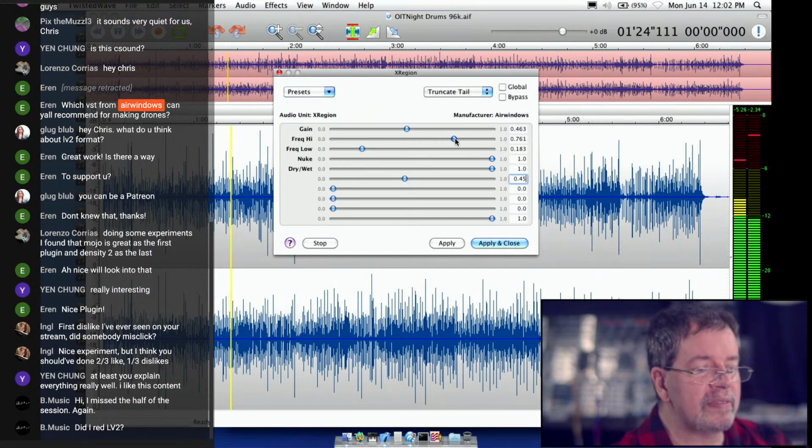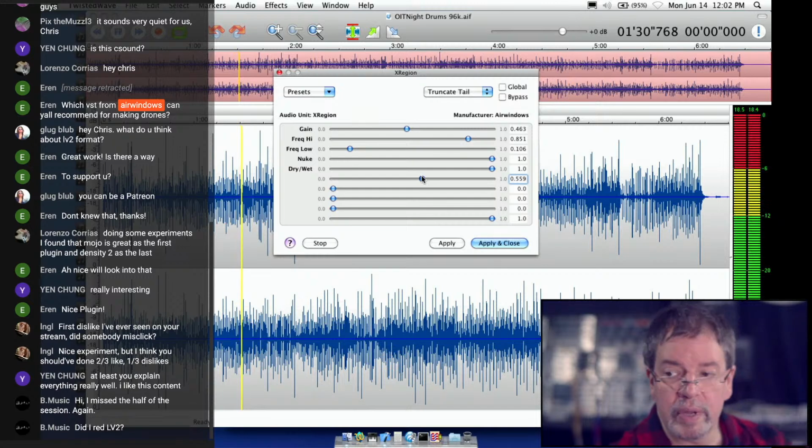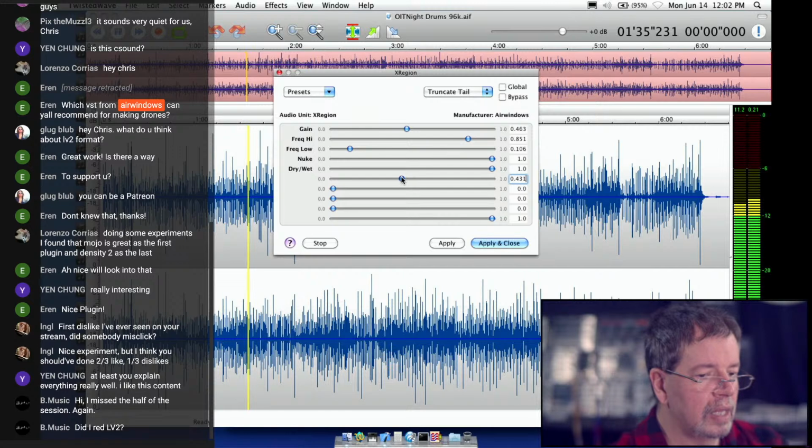Let's spread these even farther and see how extreme an effect we can get. We can get lots of distortion this way, and lots of attenuation this way.